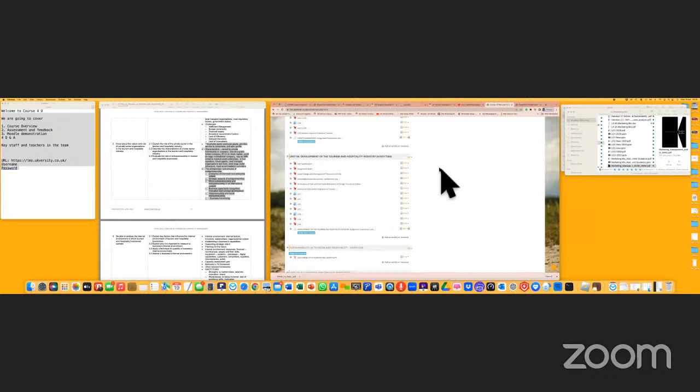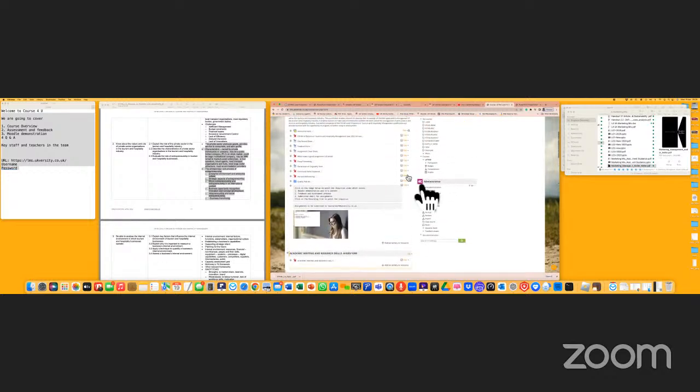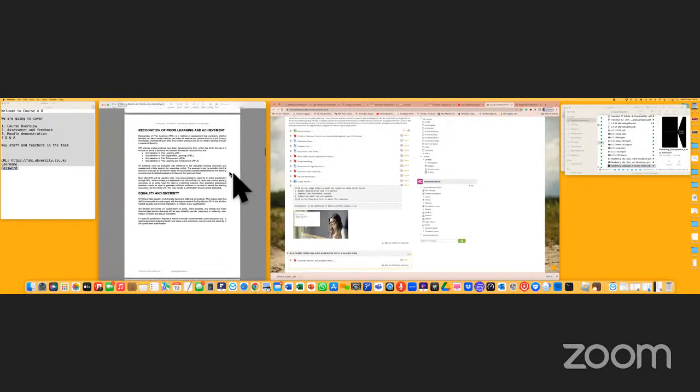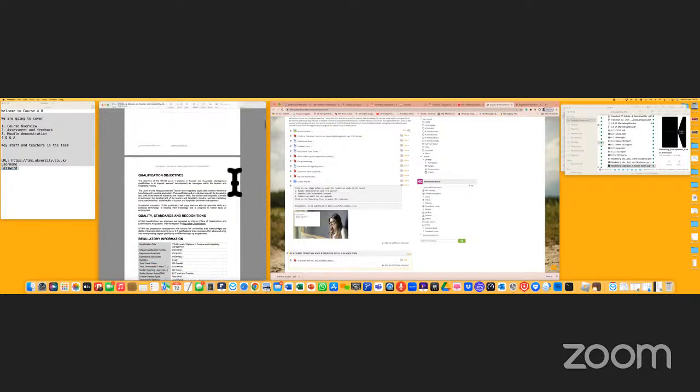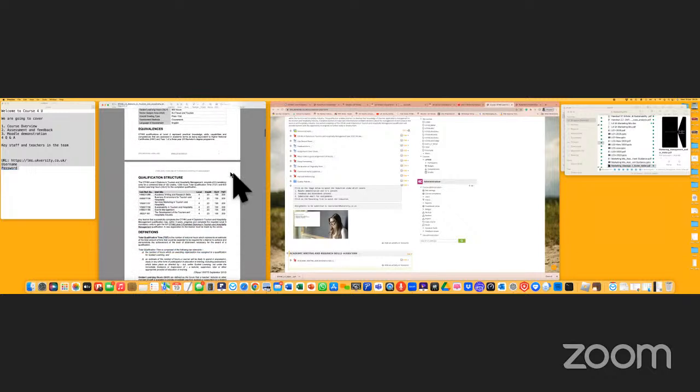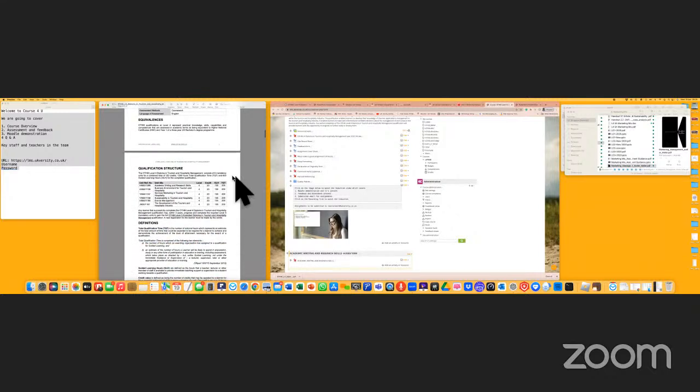Now, this brings us to the end of maybe the overview of the course and also the demonstration of the system. Are there any questions on your side? So when I check any unit, after I study, I have to write down my assignment, right? Yes. But the problem is I didn't see any deadline of the assignment. Right. So in terms of the timeline for the assignment, how do we look at the timelines?